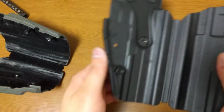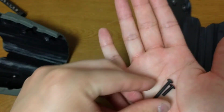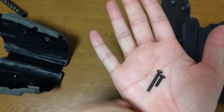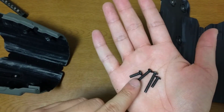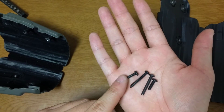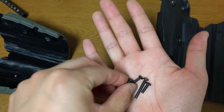So the two main screws holding in the mechanism, these are the Safarilands, and these are the Emerson Gear. Obviously the Emerson Gear just uses a standard self-tapping screw, but this one is pretty much the same. Threading's a little bit different, but overall not really that different.